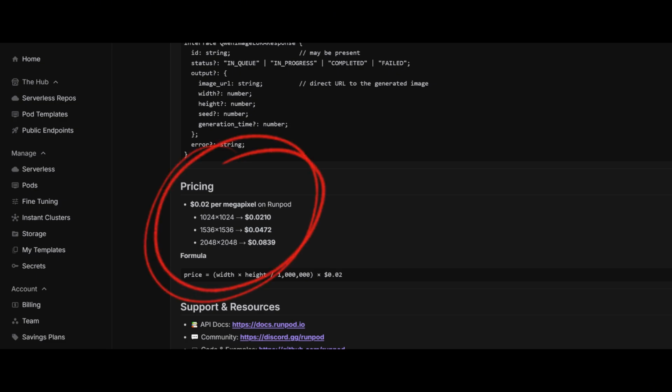No, but it adds up depending on how much you use it, obviously. Just to give you an idea, if you put, say, $10 into your RunPod account, that would get you roughly 500 images at that 1024 by 1024 size. Or if you go for a slightly larger size, like 1024 by 1536, maybe around 300 images. Right. So you just need to be mindful of your usage and budget accordingly. Exactly. Just something to keep in mind as you start generating.